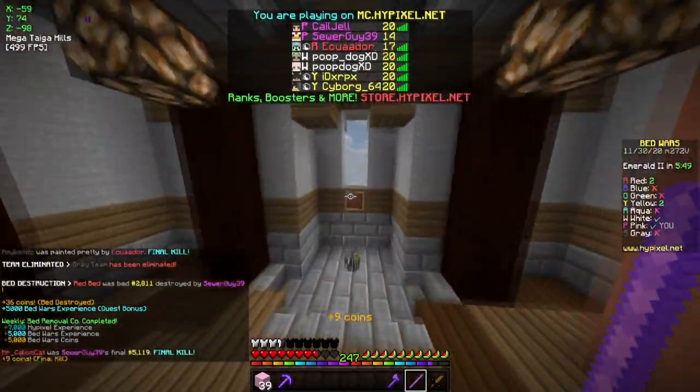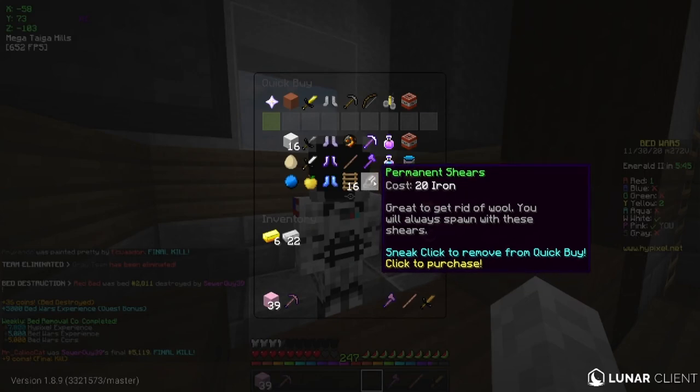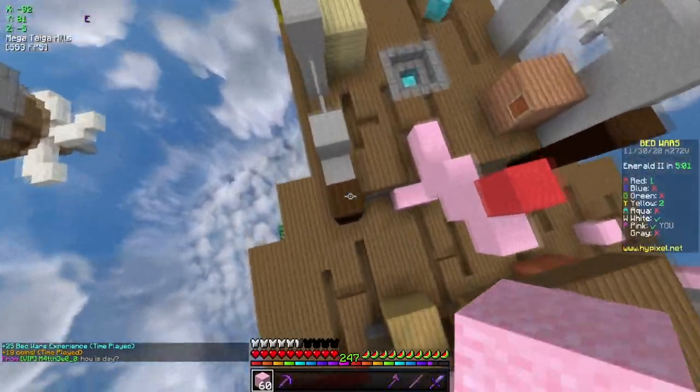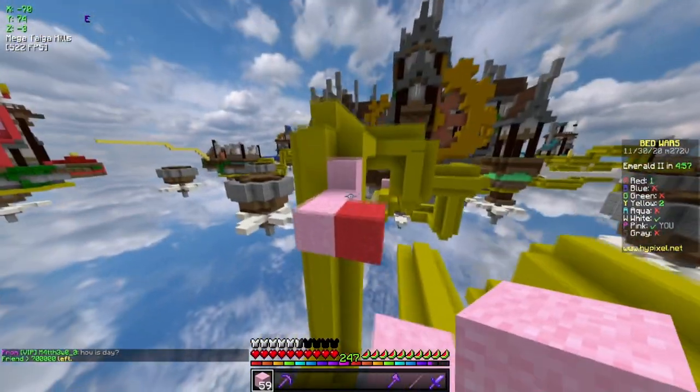Their bed is gone. Wait. He's Poop Dog and you're Sewer Guy. We end up in the same place, man. You know what? How about this? If you kill him, put the screenshot in the video. Just like ka-ching, just a screenshot of him dead.